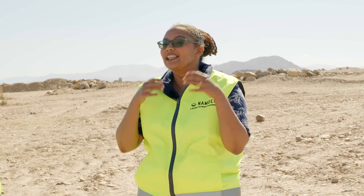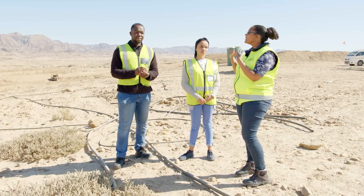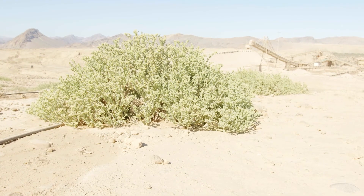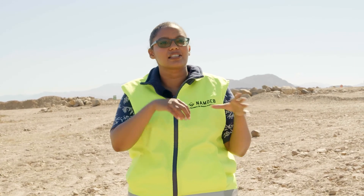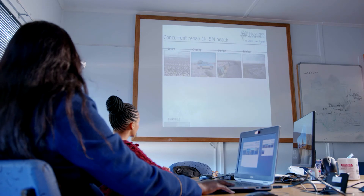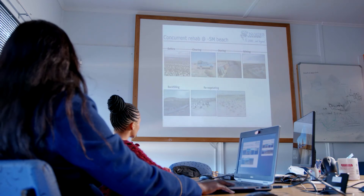The success comes from two legs: the mining process, including backfilling while mining, and the environmental part — coming through so many years of studying this area and trying different methods to replant vegetation until we have something that actually works. Previously, environmental officers tried planting in circles and irrigating that way, but it didn't work. We now know that drip irrigation on a slope is more effective at getting water to the plants. So you are actively mining and backfilling — you've removed the soil, and you must go back in, backfill, retain the soil in the area, and then start the revegetation process.